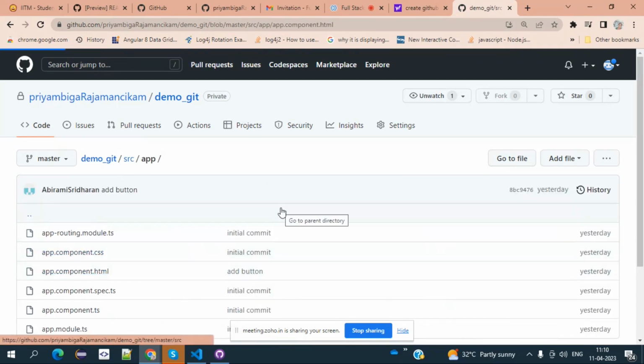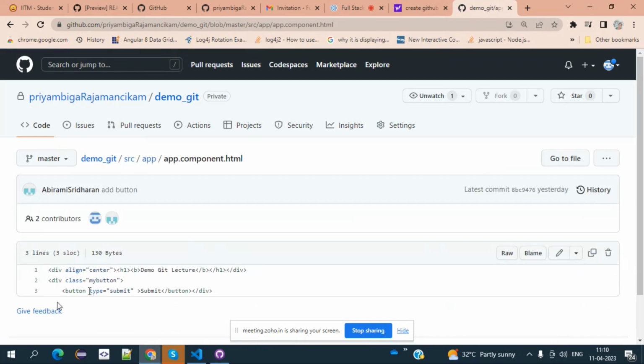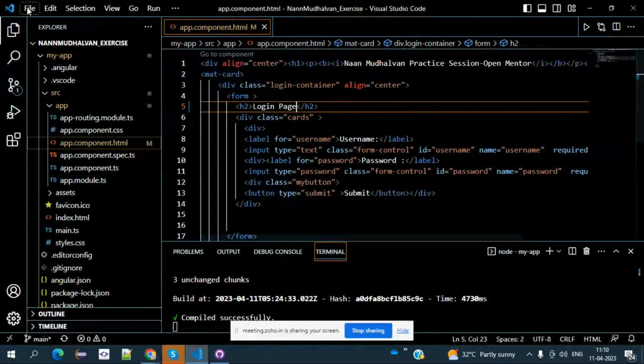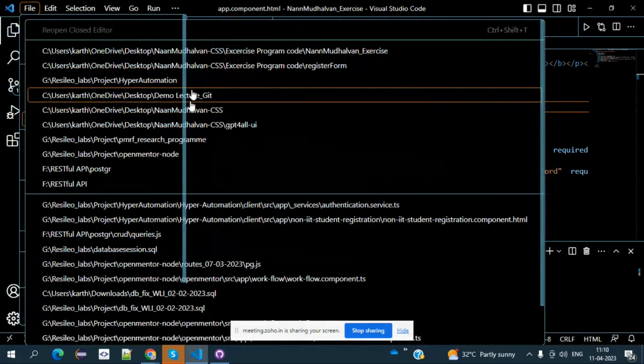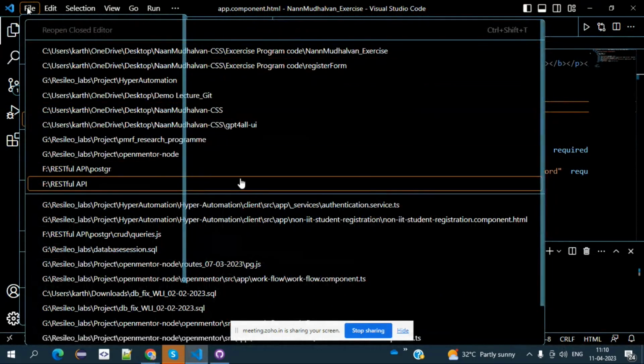Within that you can see app.component.html, where ma'am added a button. Right now in my code, let me open the non-model exercise, non-model demo git. We need to open it.